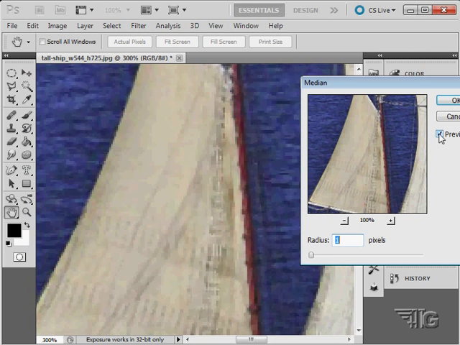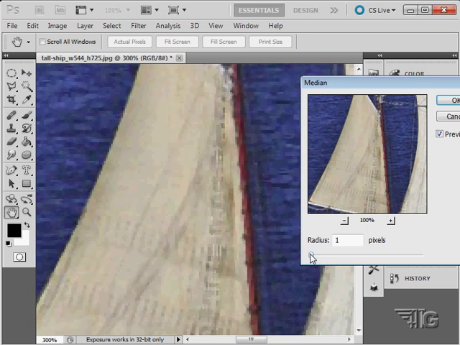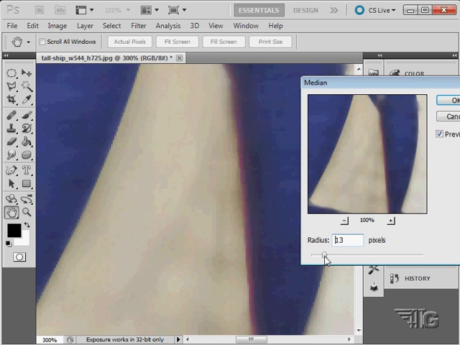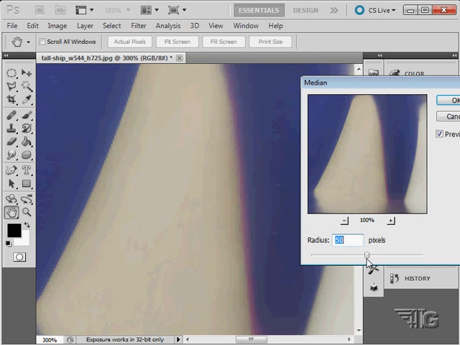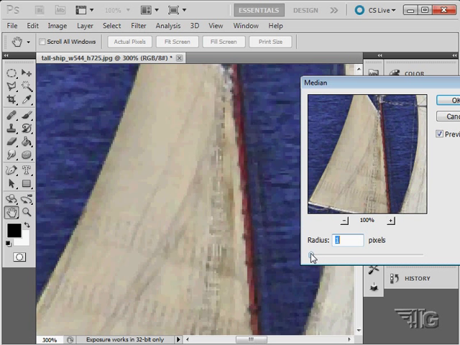Median tries to come in and balance the picture out. There is preview and without preview. Again, notice how it is doing a pretty good job at retaining the edges of the image. You can adjust the radius, which will control the amount. As I always mention, take a look at the high ends on your filters. You may find some special effects up there which might be useful at times.